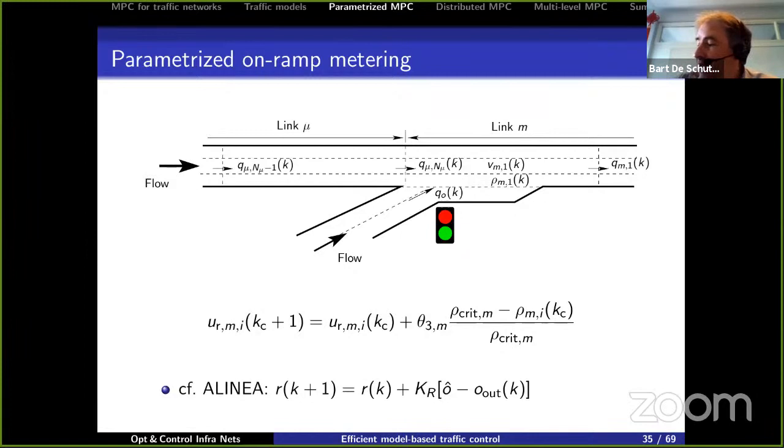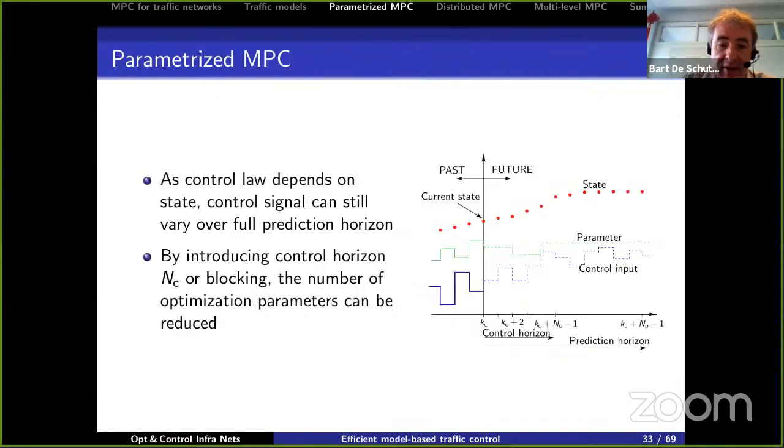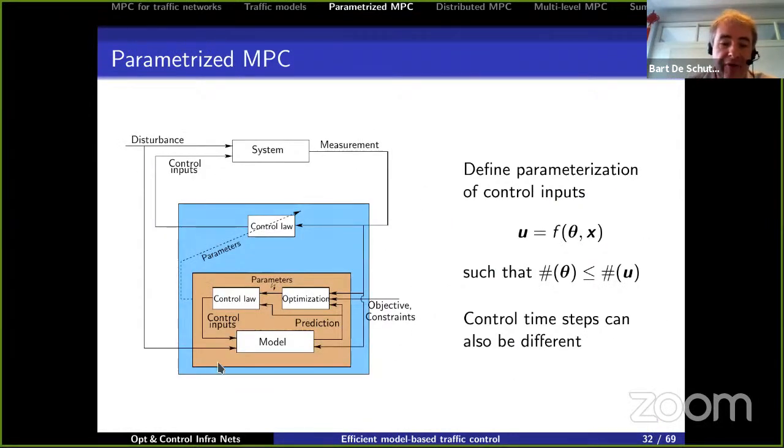Of course, if you have a parameterized control law, you might still get infeasibilities at the state level. But typically, we would take care of that by including the constraints in our optimization when we do the MPC, the optimization of the parameters. Of course, since in reality there might be a mismatch between the model and the system, when you actually apply the control law to the system, you might have a constraint violation, but the same thing might also happen with regular MPC due to the model-system mismatch.